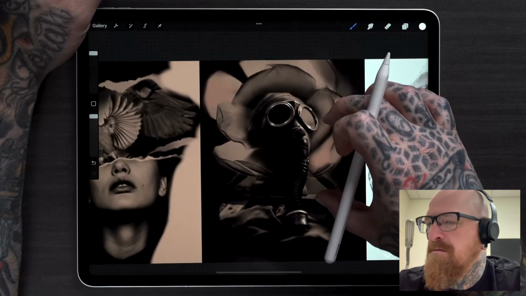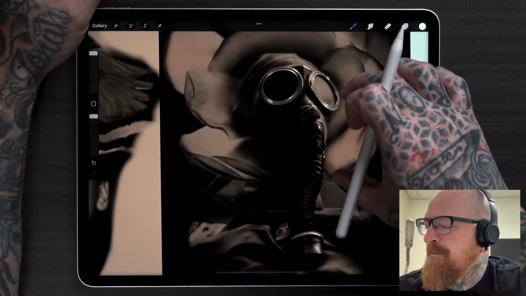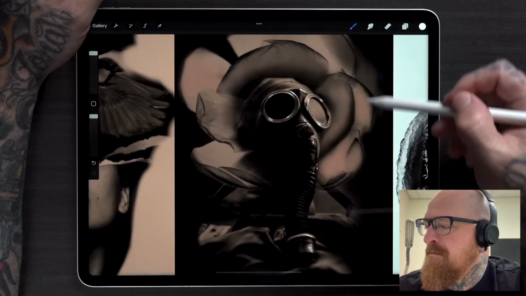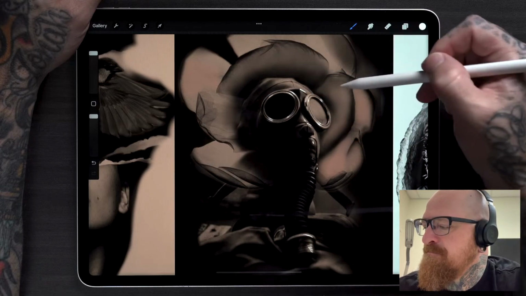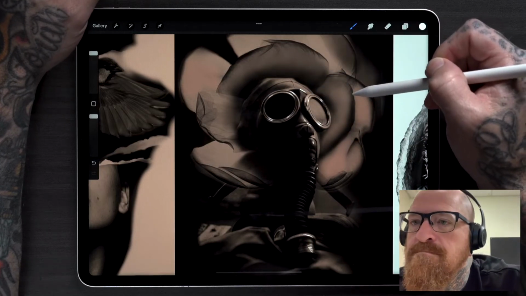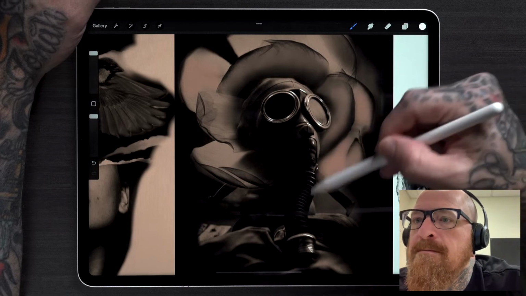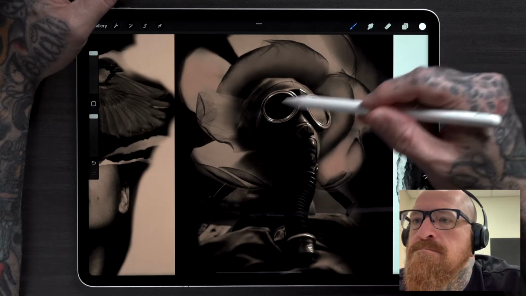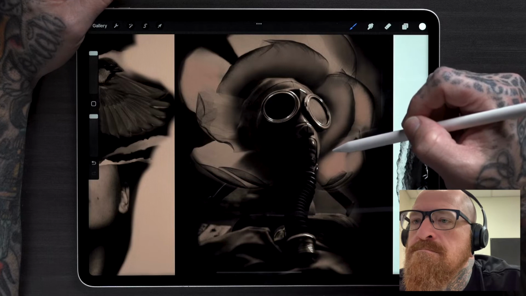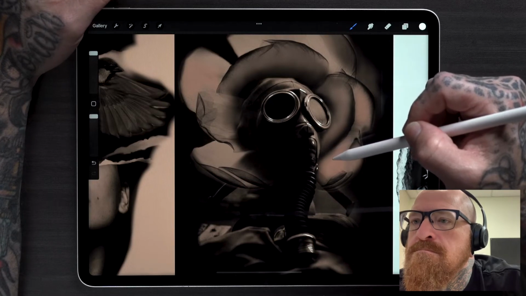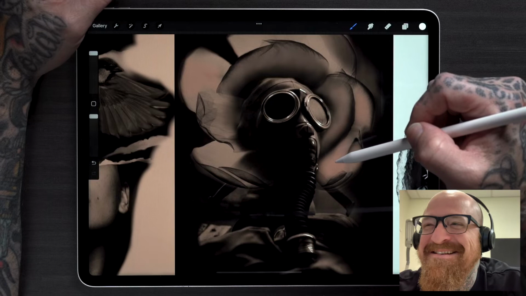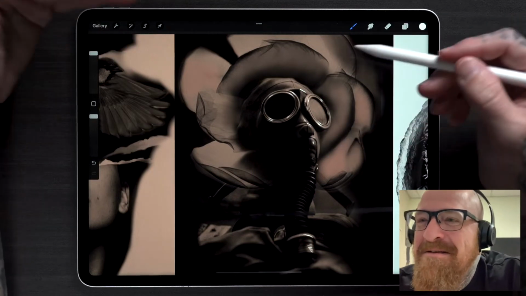And I certainly think that in this case, there's a really big mismatch between the flower, which looked like it was made of tissue paper, and the gas mask. There's a huge scale issue for me here. I'm like, this gas mask is either very tiny, or that is one huge flower made of tissue paper. So that's another level to your decision making process about which images you pull together. Do they have the same lighting? Do they have the same resolution? Are they the right scale for each other?